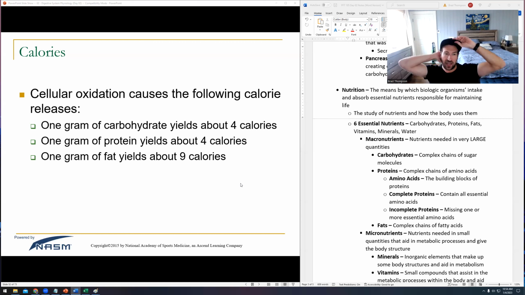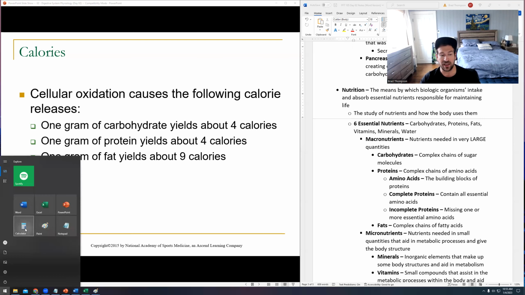So how do calories actually work? How much energy is going to be found in these nutrients? Well, if you have about 1 gram of carb in a food, there's going to be about 4 calories for every gram of carbohydrates. If you have 1 gram of protein, you're going to get another 4 calories for every gram of protein. And in a molecule of fat, which actually has the most energy, you'll get about 9 calories worth. So that's actually one of the ways that we can figure out how many proteins, fats, and carbs you need.